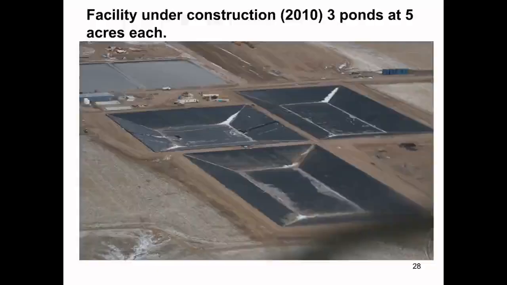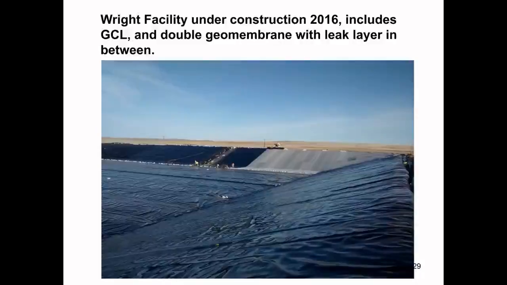Here's another facility. This is in southeastern Wyoming, where ponds were being constructed similarly, double-lined with leak detection in between. Each one of these ponds is about 600,000 barrels of capacity. Here's the facility under construction and shows you the different layers. In the distance there, you'll see the gray, that's the GCL layer. And then to the left of that is the secondary layer being placed. And along the slope is also some of the GeoNet being deployed over the top of the secondary.